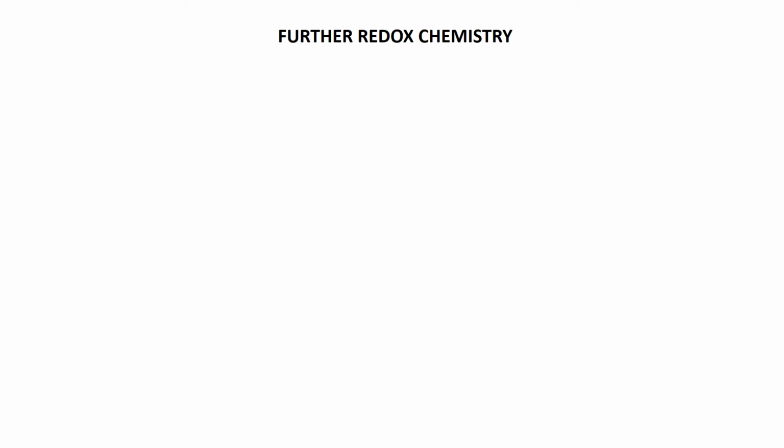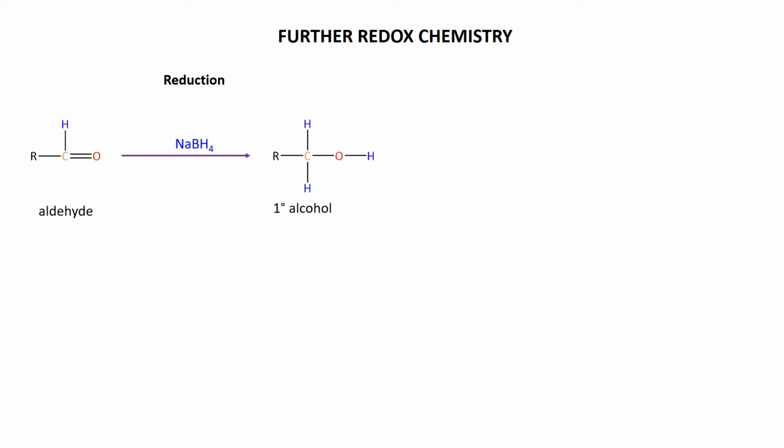Now, the first reactions we're going to study of carbonyl compounds, we're just going to give a nod to some further redox chemistry that they do. And again, we talked back in the alcohol chapter, we said, well, if you can oxidize alcohols to make carbonyl compounds, then you can reduce carbonyl compounds to make the alcohol. So we can take an aldehyde, reduce it with sodium borohydride to make a primary alcohol. We can take a ketone, reduce it via sodium borohydride to make that secondary alcohol. So aldehydes, ketones can be reduced.